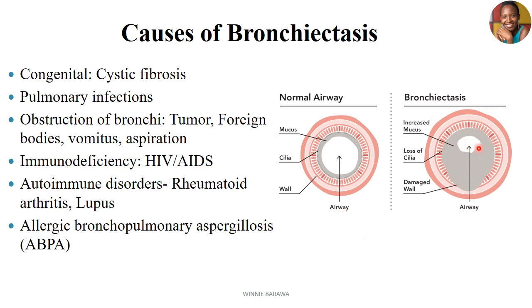So here's an emphasis so that you can understand that in bronchiectasis, as much as we have excess mucus production, there is wall destruction, there is loss of the cilia, there is extreme mucus production, and the airway ends up getting blocked with this thick, gelatinous mucus. So here's our normal airway, very clear, easy entry and exit of air. There's proper and clear breathing patterns and breathing sounds. However, when this gets affected, then this is what it can end up as.